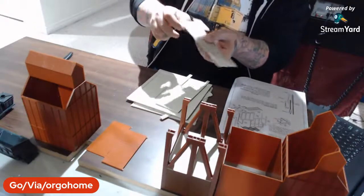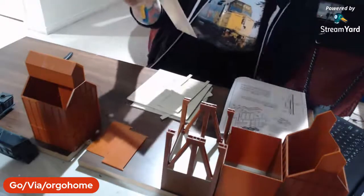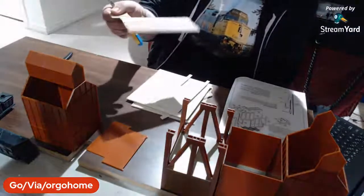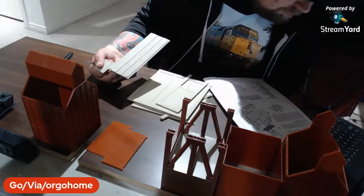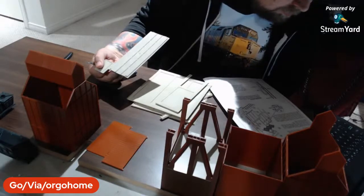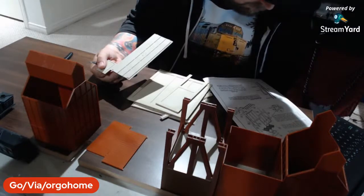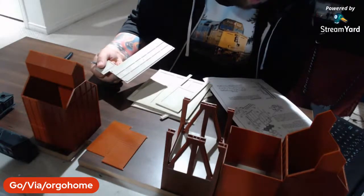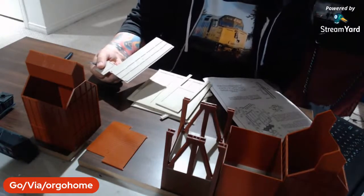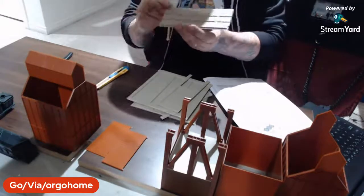So this is another base here. I probably won't be attaching the overall walls to it yet anyways, because it looks like I'm supposed to put rails going through here. Number 84. Where is it that it talks about 84? Okay, so it says when installing tracks on the grate and crusher base, first remove ties and secure rails with contact cement. So yeah, the track would go through, I guess, right along these raised sections here.